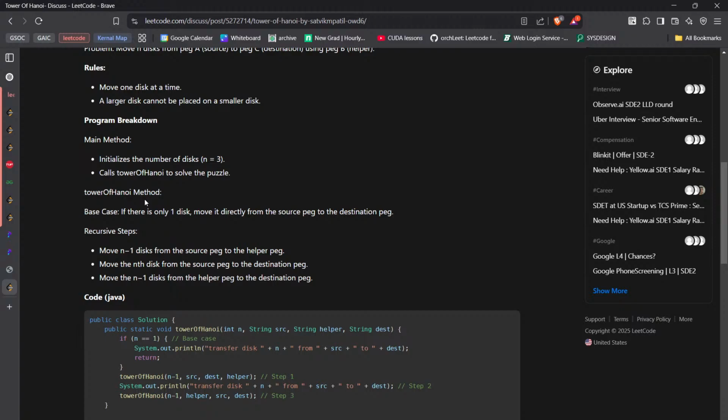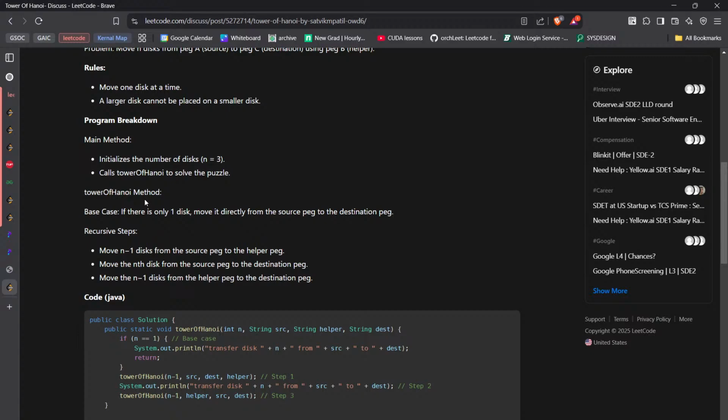Hanoi method: if there is only one disk, move it directly from the source peg. And the recursion step: move n-1 disks from the source peg to the helper peg. Move the nth disk from the source peg to the destination peg, right? The last disk, as it is.